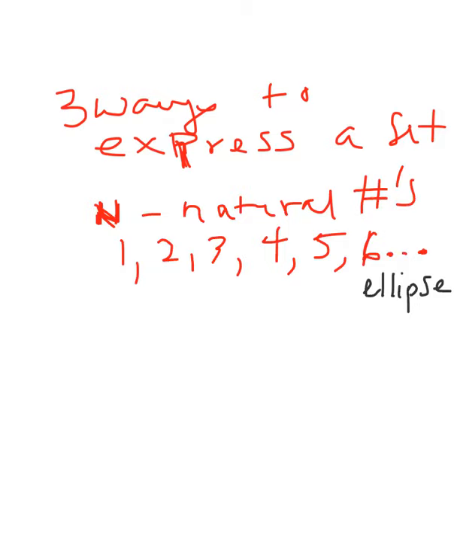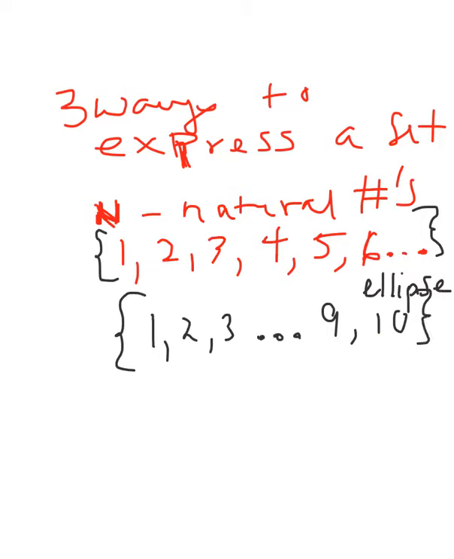So if we had a set where we had 1, 2, 3, skip a few, that's what the ellipsis is there for, and you go all the way to 9 and then 10. Let me put the set notation here because I want to make sure I'm using the right notation, okay? So that ellipsis in the middle of 3 and 9 is saying that the set continues. We're skipping some of the numbers in the set between 1 and 10. So the ellipsis would represent 4, 5, 6, 7, 8, okay? Whenever you see it, that just means that the set keeps going, or we're skipping a few.